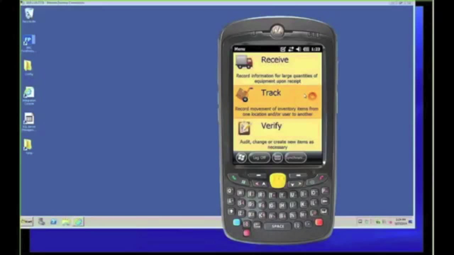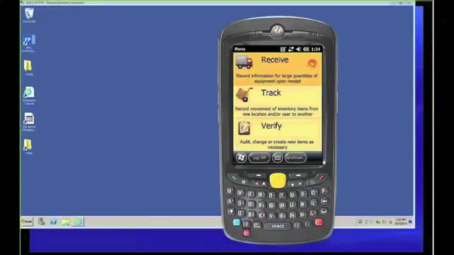The verify gives us that opportunity to do a periodic manual inventory. So at that point we can verify that what we have in the configuration management database is accurate. And if we walk into an office and we scan a device and it says that it belongs to Jill Smith, but it's in Tom Jackson's office, well, there's a discrepancy there, so it gives us the opportunity to make those types of corrections and identify those things. So again, these are the three modules that are included with ScanStar out of the box.